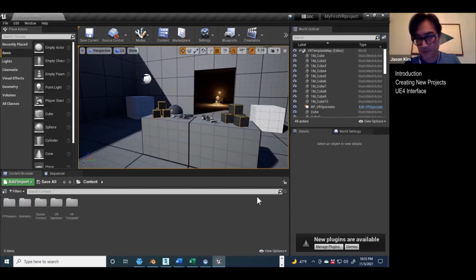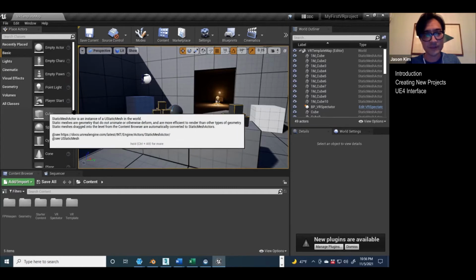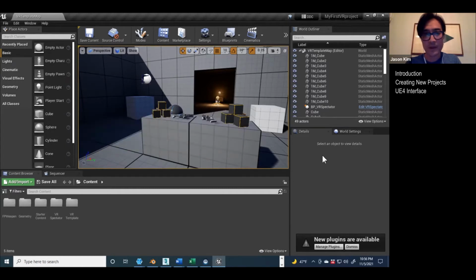But once it opens, we are presented with the basic Unreal Engine 4 interface. Again, the left side, you have some basic elements that you can insert into your scene. Here's your viewport. You have your world outliner, which contains all of the objects and assets that are in the current level.